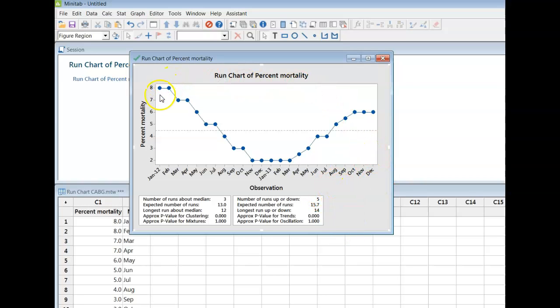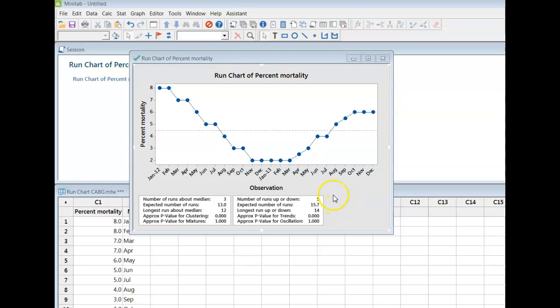Ultimately, we are looking at these data to see if there are a sufficient number of trends and a sufficient number of runs to make these data reasonably predictable. Now, when you look at the printout from Minitab, there's a box here for runs about the median. And there's another box for runs up or down, not necessarily around the median. In the notes, we're more talking about runs around the median.